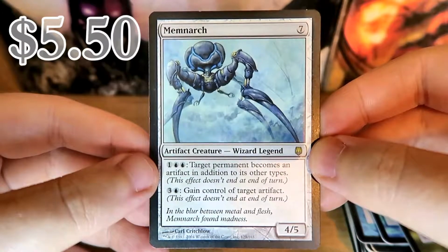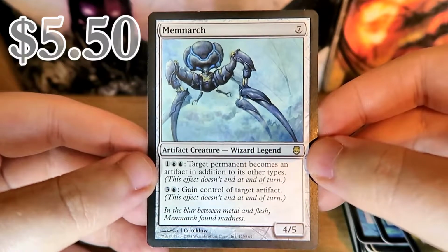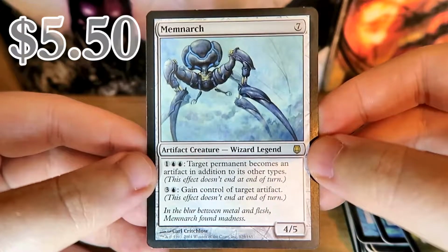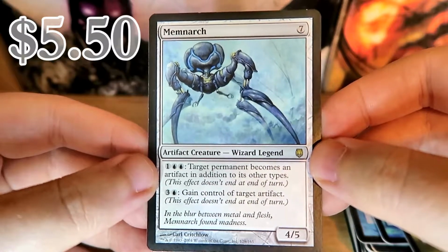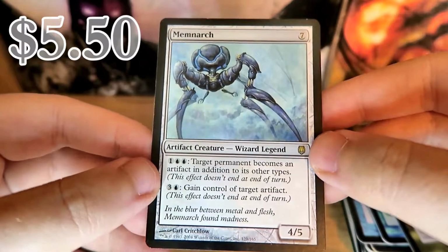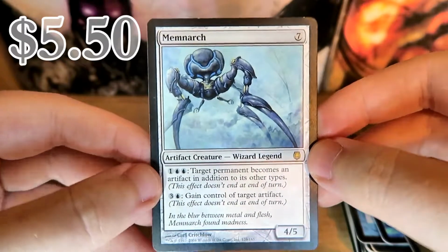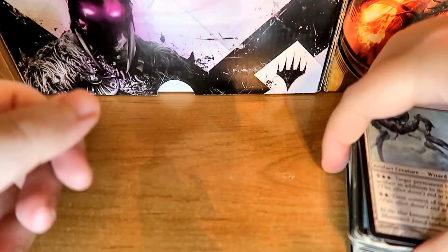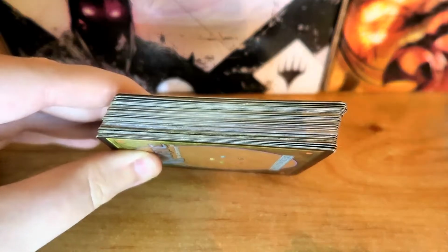So, yeah. 7 mana 4/5, pay 3 to make something an artifact, and then pay 4 to gain control of target artifact. And that's permanently. So basically, 7 mana, gain control of anything, and we always had 7 mana. Triple blue was tough, but we had Dawn's Reflection and stuff like that, so it was doable, and we just gained control of everything. So, yep, that's a deck. A gross, disgusting deck that's going back into quarantine after this video is done.